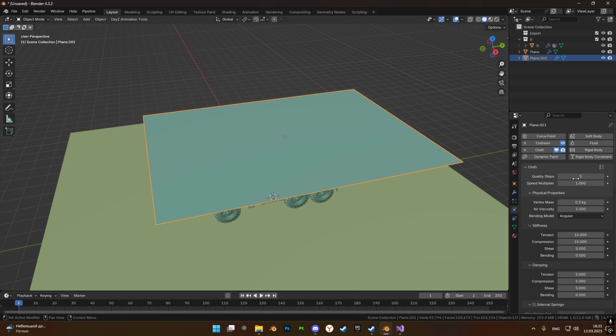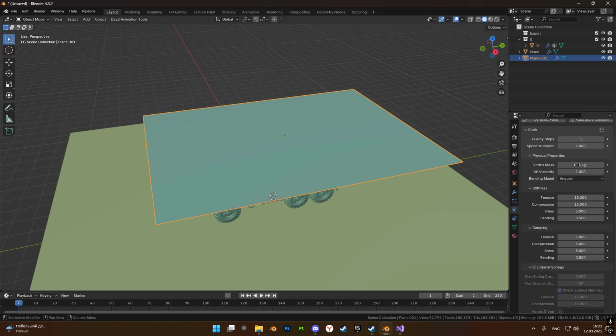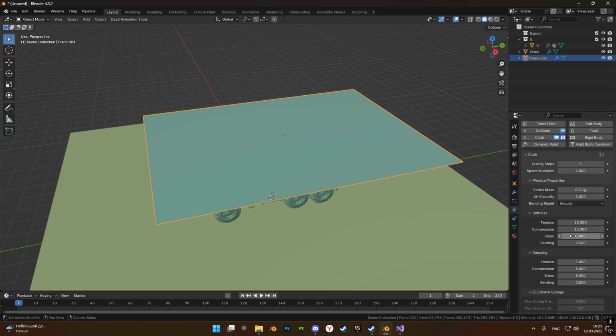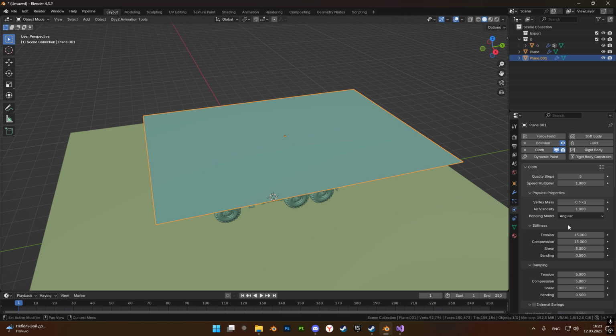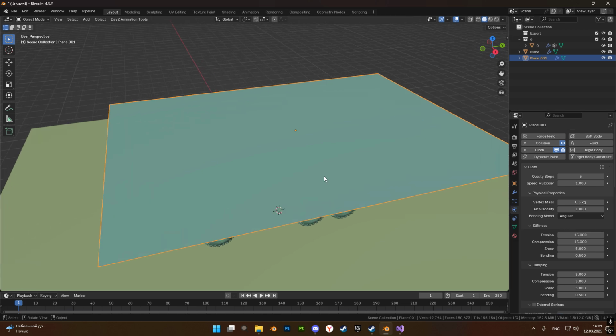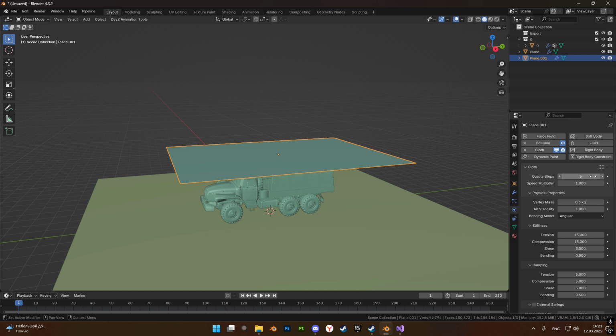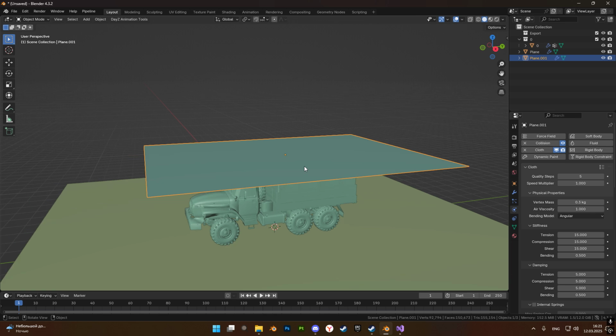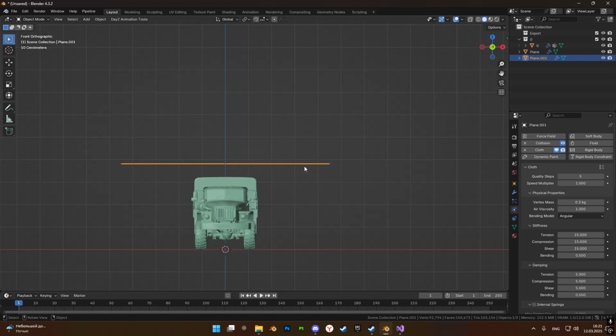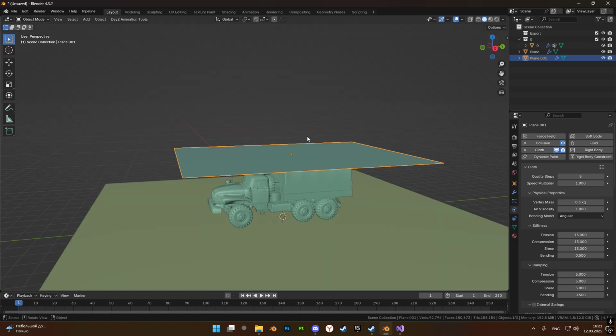For the actual simulation inputs, you can play around with it for a lot of time for a result you want. I'm just starting with a cotton preset and then going from there. So now we should be ready to simulate.